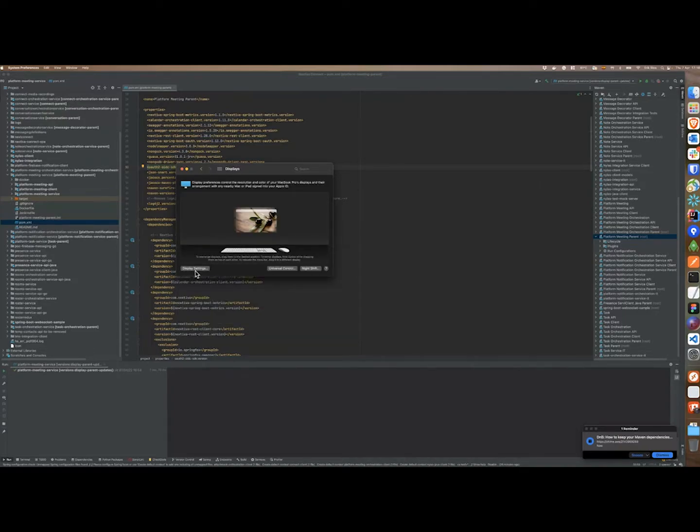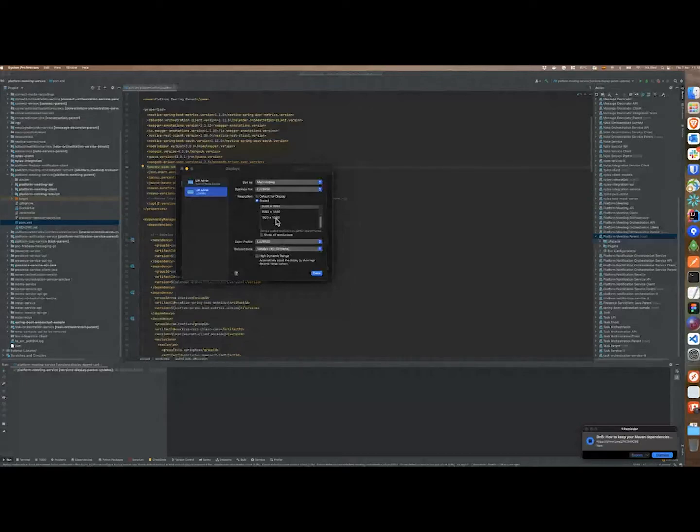I'm going to change settings a little bit here. I'm not sure if this will be better for you. Oh, we lost your screen. You stopped sharing. Okay, if you can share again.